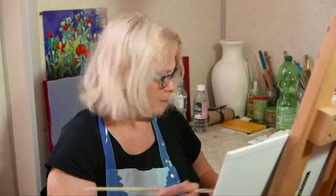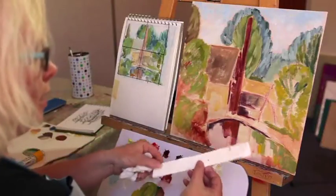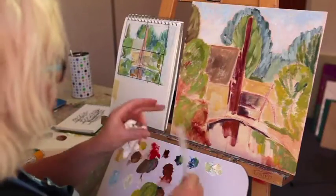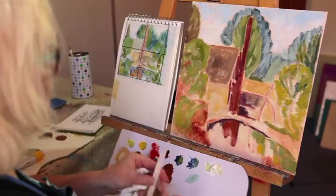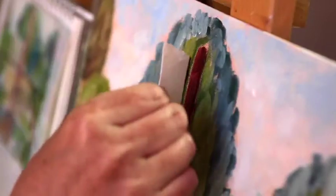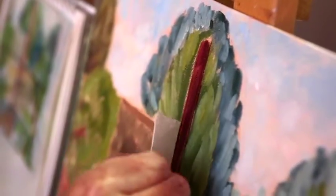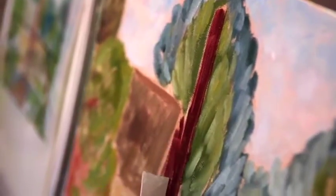I'm going to carry on putting more greens in the foreground. What's wonderful about this location was that we can drop the greens into the water down here and put them over the top of this lovely brown earth at the foreground. I'm not working from a photograph at all — I'm just looking at the original sketch we did, and there are a number of reasons for that. Firstly, it keeps you loose — you're not getting bogged down in detail. You're free to make changes that suit the painting, because it's the painting that's the important thing, not the photograph. We're just working with basic shapes and memory of the day.